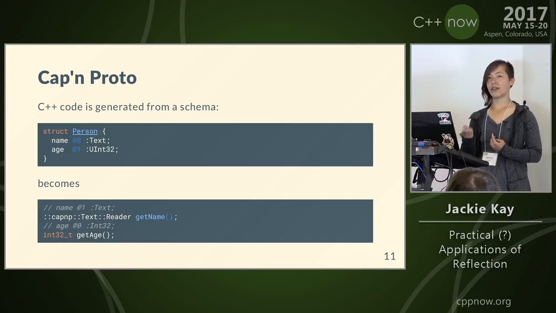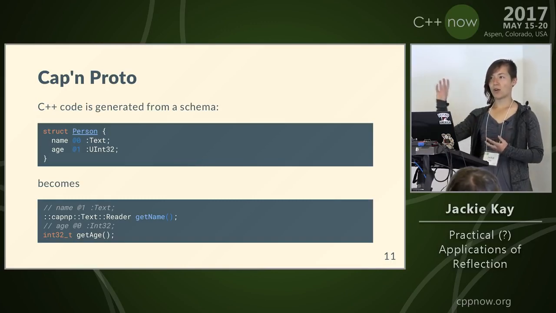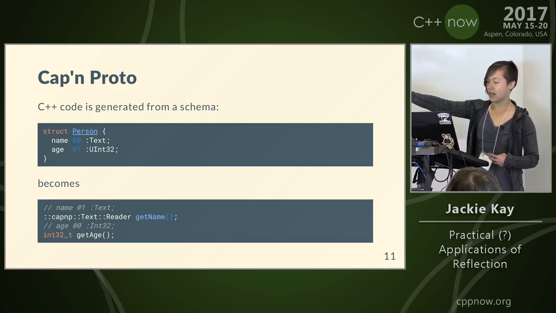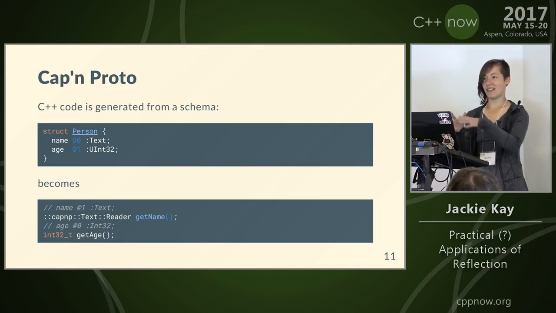And because all the code generated using Cap'n Proto conforms to this interface, they have a very efficient serialization library that can serialize and deserialize things defined with a struct. But that's very brittle because you need to go through their external schema process in order to use Cap'n Proto to serialize anything. So again, they have a generic runtime reflection interface, which I'm not showing here, but it's a way of, instead of directly using these concrete getName, getAge, which are generated, they basically type erase structs that are defined through Cap'n Proto.